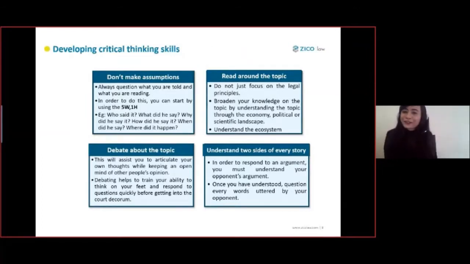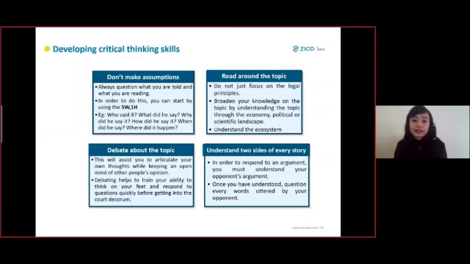Right. So how do you develop critical thinking skills, you may ask? Firstly, the first thing that you should do is not to assume. This is really important. If you're a lawyer, when you read something, when you read a circular, you should always ask why the law was written as such, or who said it, or what was the context of the text that they have said. So the one tip that I can give you if you are confused is that you should always start with the 5W1H. You always have to ask why, what, where, how. So that will get you in the running of thinking critically.